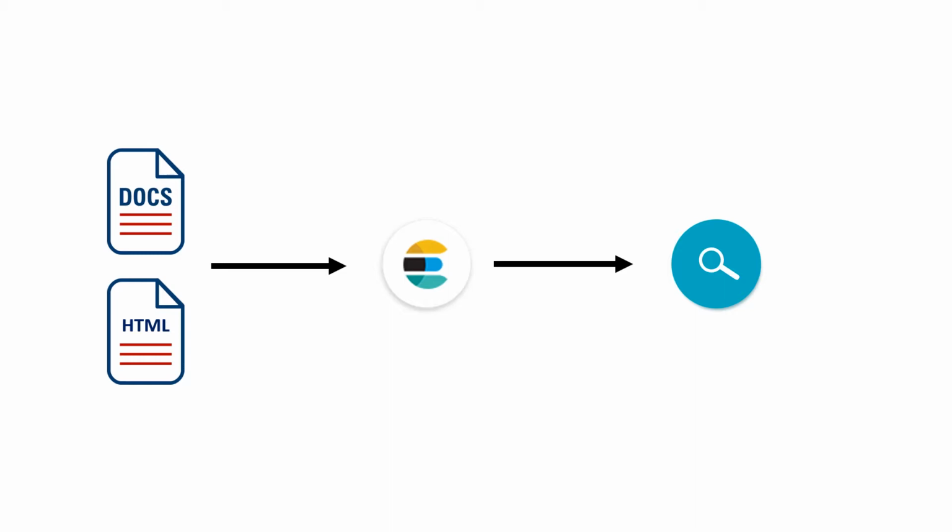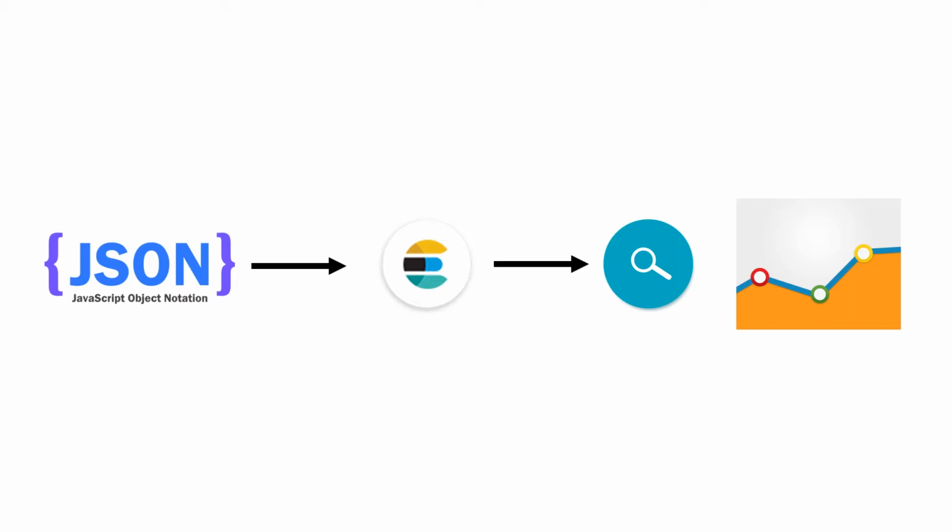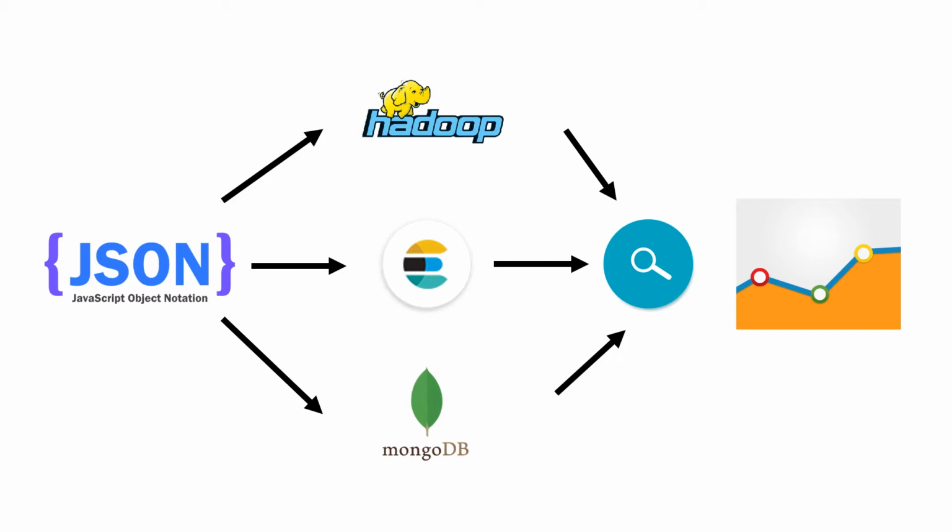But now, with Elasticsearch, you can also use it for data. You can not only look up your data, but you can also do aggregations on your data, and you can do visualizations of your data with Kibana. And that means that it's one more product you can use in your big data architecture. There's one more way to quickly get to your data and get meaning out of it.